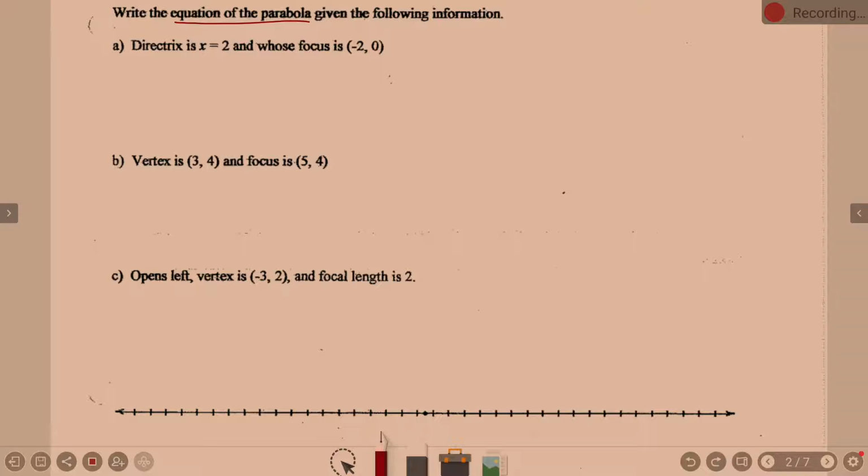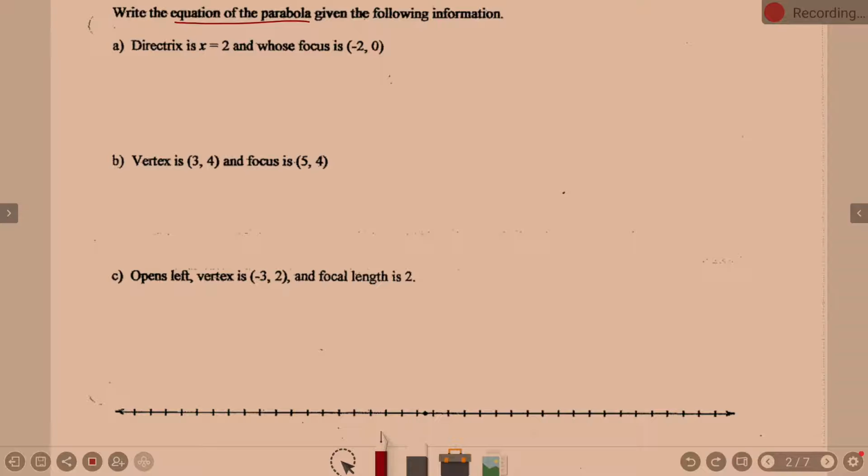Now, there's a couple of ways we can go about this. One, look at that chart of information. By just looking at that chart of information, there is a way, based on what they give us, that I can tell whether this is a vertical parabola, in other words, a left column parabola, or a horizontal parabola, a right column parabola. The other option is sketching a picture, which can also help you tell, is this a left column or a right column? So we need to know which equation am I going to fill in? The one at the top of the left column or the one at the top of the right column? So I need to know which column I'm working in.